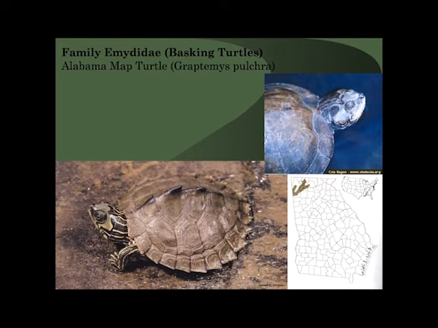But further research has revealed that there is actually a complex of several species, each found in a separate river system. Alabama map turtles, like Barber's map turtles, have very different sized adult male and females with different feeding habits. Both Barber's and Alabama map turtles have greenish yellow blotches around the eye and a jagged keel on the carapace.